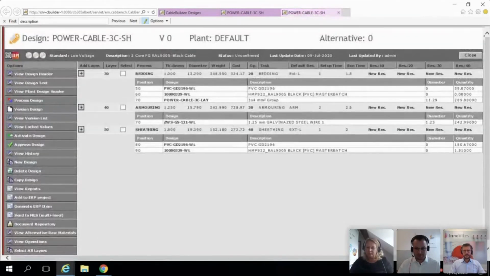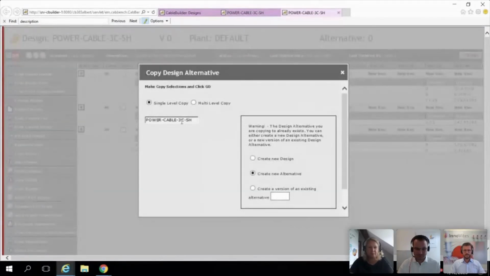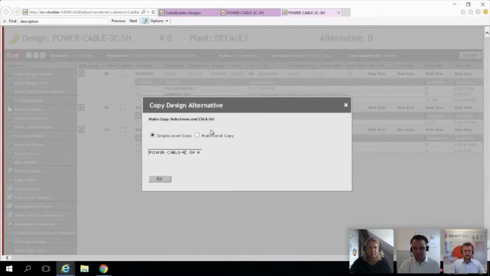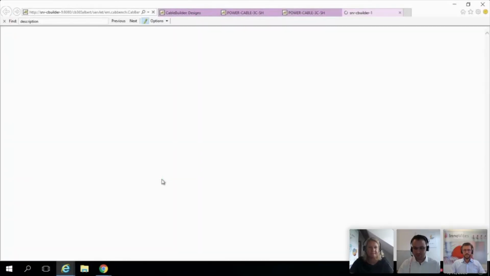And my customer is happy with the design, but he actually wants to have a 4-core cable of this family, which I don't have in the system yet. So what I do, I will just copy this design, make it a 4-core cable.